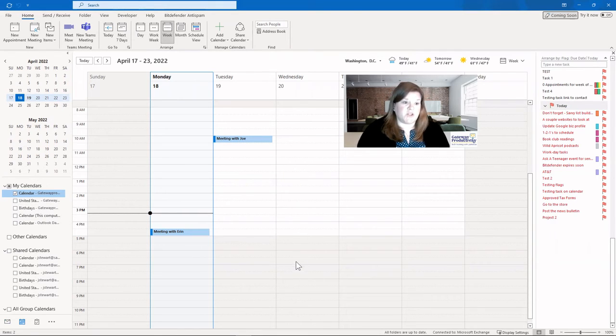And now you can see, since it took me into the calendar, my to-do bar has changed a little bit. Having that to-do bar turned on with the different pieces that you need on a regular basis saves you from having to switch between the different areas in the bottom left corner. It can increase your efficiency so much just by being able to see your tasks while you're working on your email, to be able to glance at your calendar while you're working on your tasks, and so on. And to be able to search for those contacts is huge as well, rather than having to go over to the contacts or people area within Outlook.